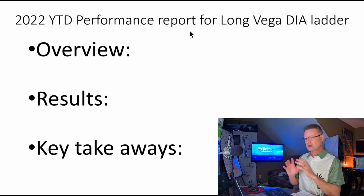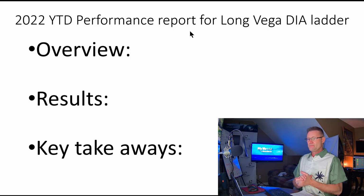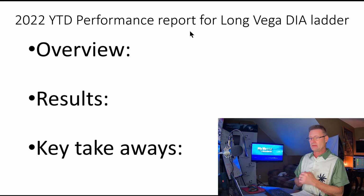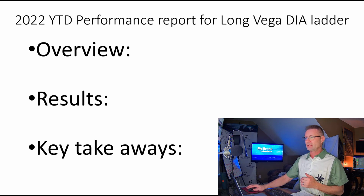and then try to share one or two key trading takeaways that I think are salient for all of us as traders. When you're out there looking for a particular strategy to meet your needs, your goals and your desires, there are some things that each trade has or doesn't have. And there's no panacea. There's no one trade that meets all criteria. So if you can really understand the pros and cons of each individual trading strategy, then I think it can set you up well. So let's talk a little bit about the overview of this program.